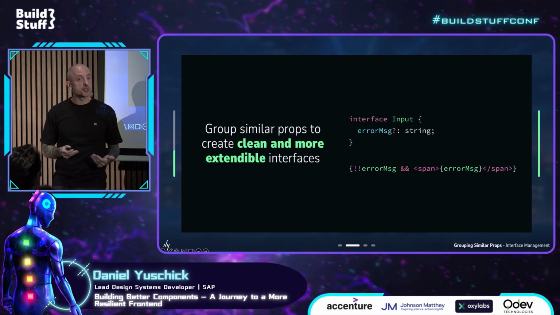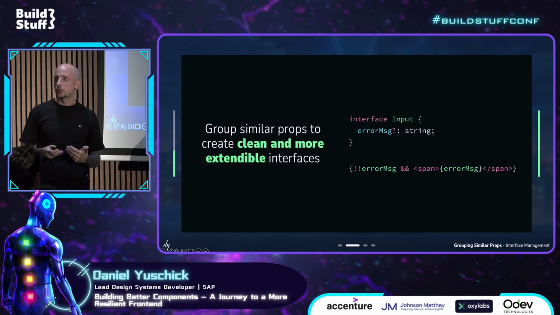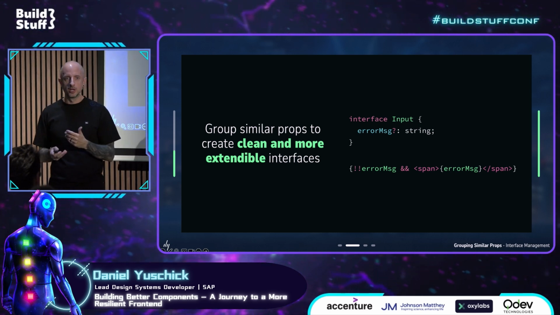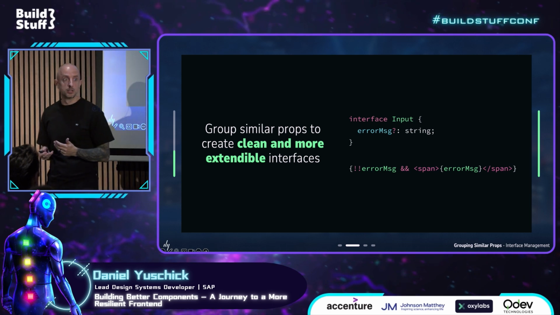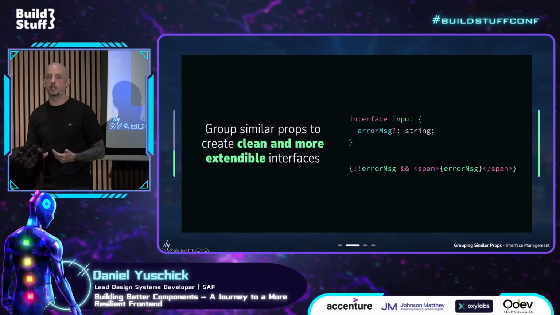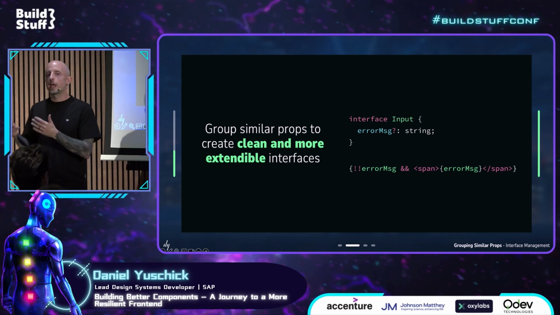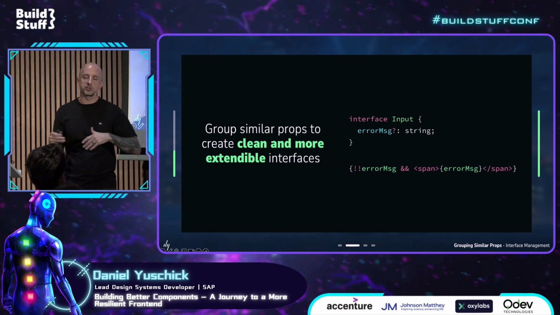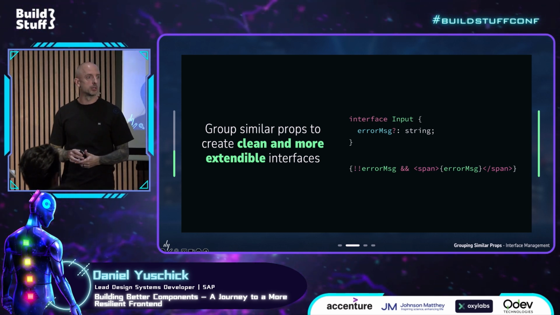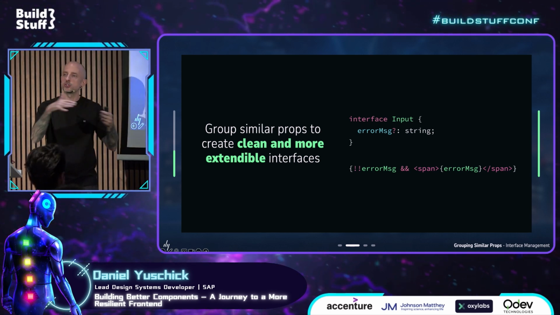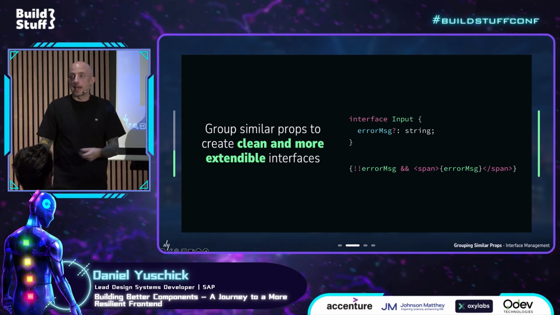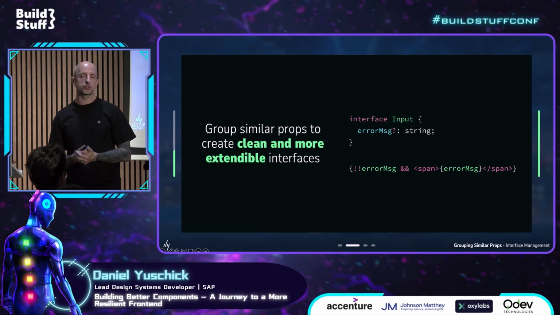I think we can trust that if we have an error message prop and it has a value, probably means that we have an error. I think we can kind of trust that. So we can use this where we use the double bang to see if error message is truthy. Maybe within the component we can assign this to an internal has error const or something like that.